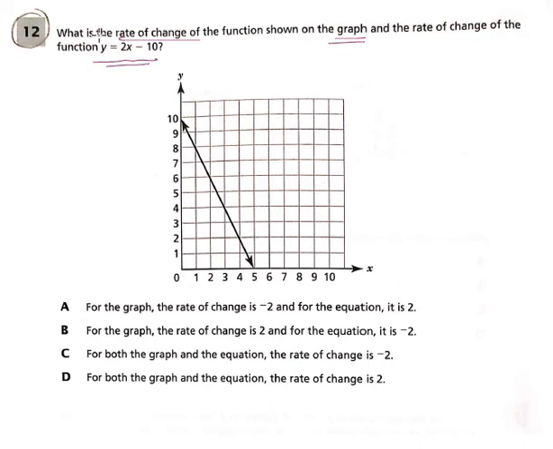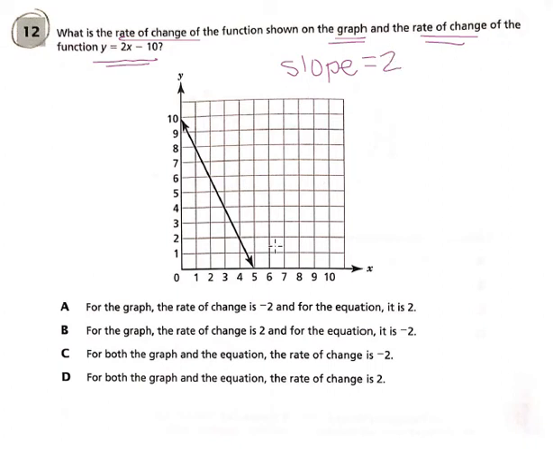Well, if we look here at this equation, we know that this piece right here is not our slope, and this piece right here is actually our y-intercept. So we look at our answer choices. They're not asking us about the y-intercept, so we go back to the equation. It's asking us about rate of change. That's the slope. So slope is always attached to the variable. So for our equation here, we know that the slope is a value of positive 2.